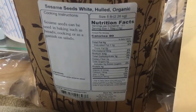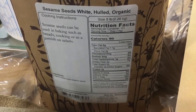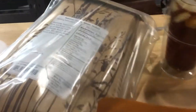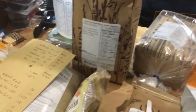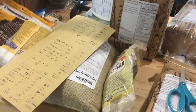Here's sesame seeds — everybody talks about sesame seeds and they're great. This brand, White Whole Organic, has a serving size of 15 grams and protein is four — that's over 30%. However, if you look at this other one, protein is only 1.6 grams — not quite as good. I've seen some videos that claim all flax seeds are 36% and all corn is nine percent, but that is not true. It varies by brand.